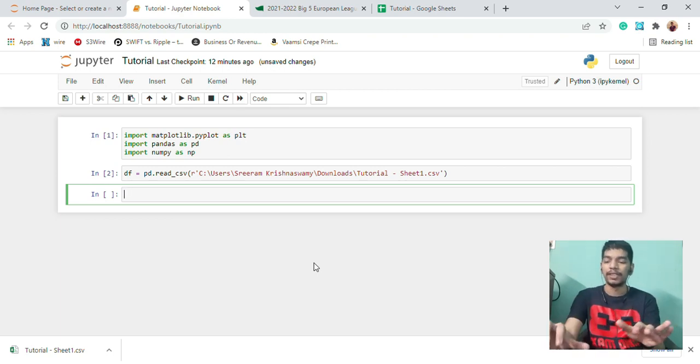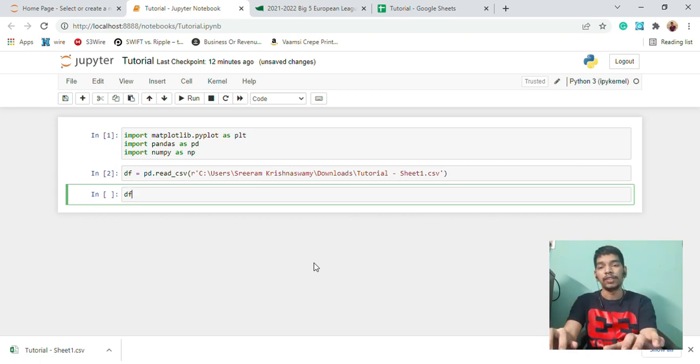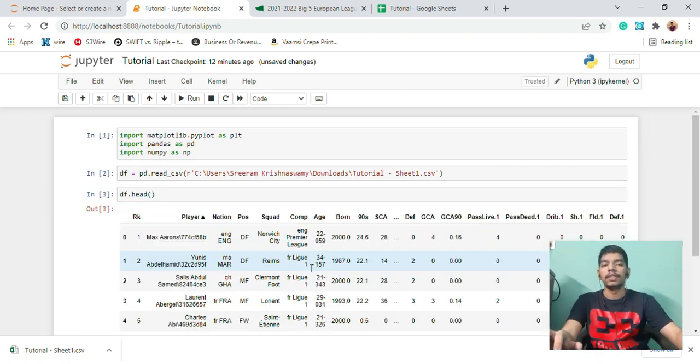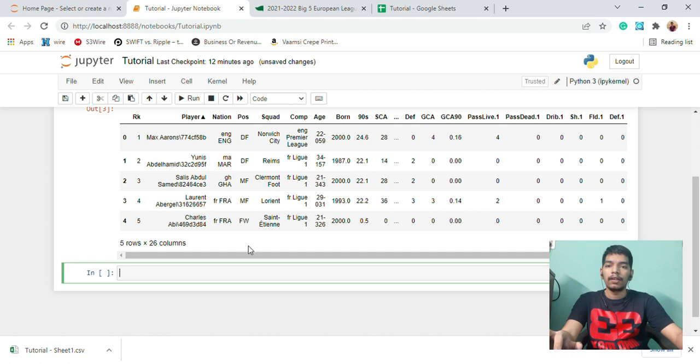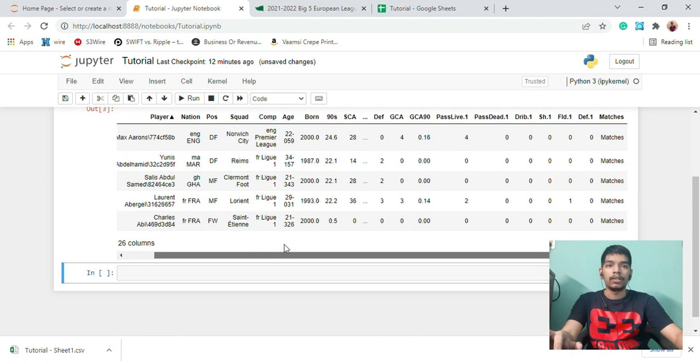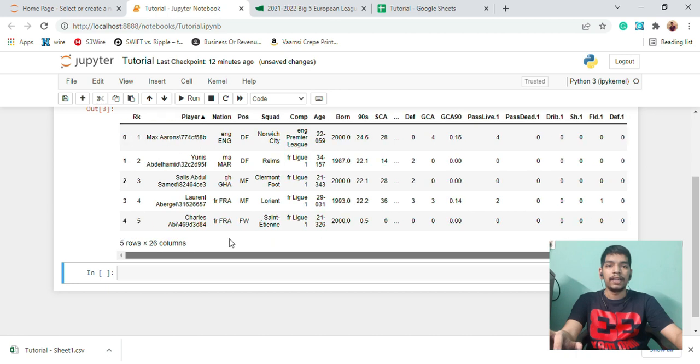Inside df you will find the same table that we used in the Excel sheet, and with this data you can do a lot of stuff. We'll just get on with some simple stuff. So if you want to view the table, if you say df.head, it will give you the table's first 5 rows along with the column names.